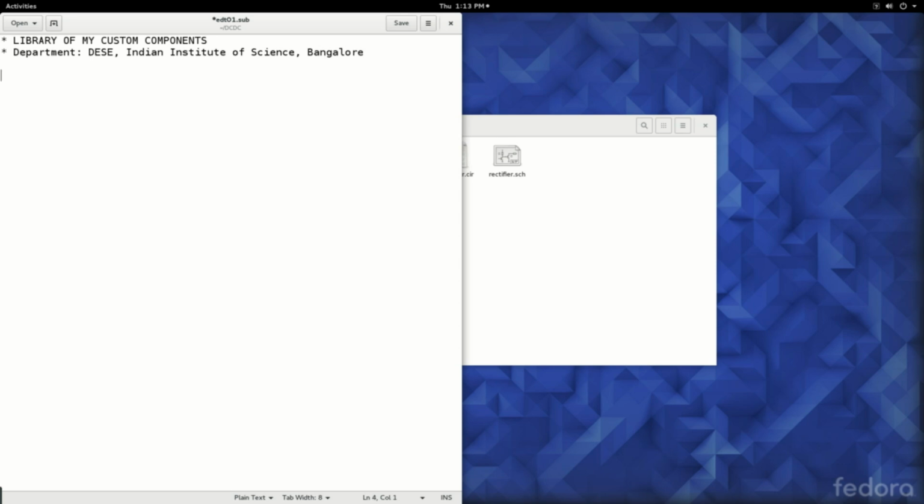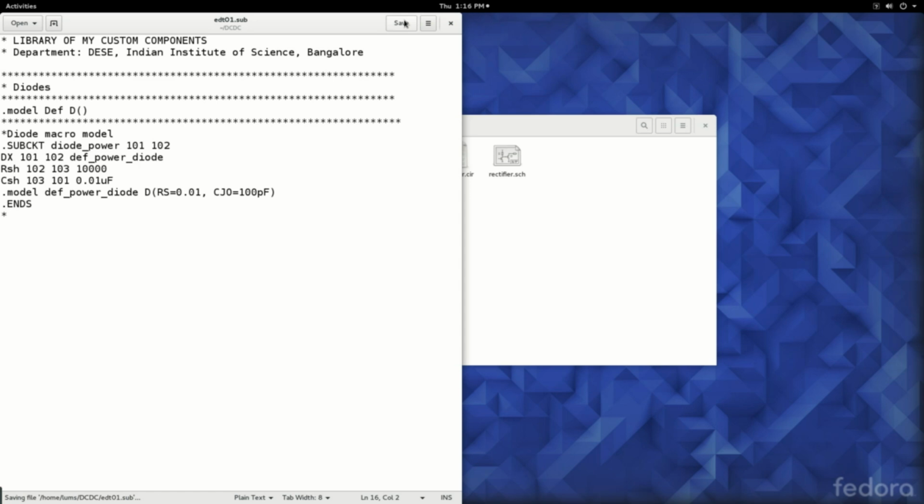Okay, what is it that we need to provide a model? We used a diode there, and it was a power diode. Let us have a model for that. So the power diode consists of two parts: a model for the diode, the default diode, and the sub-circuit model for the power diode. So I think you recognize this.